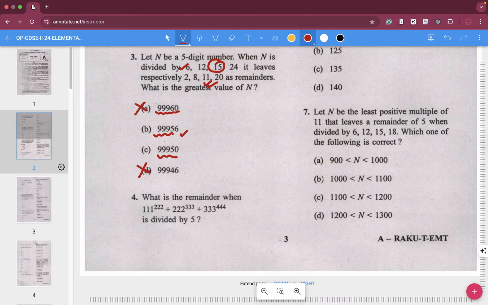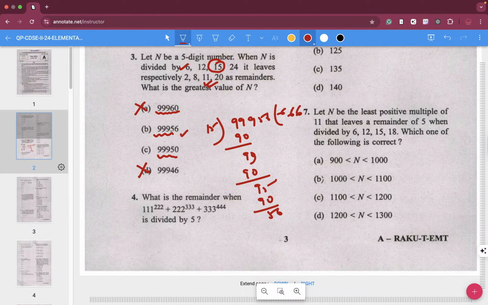Okay, so let's say I'm taking option B over here. So 15, I'm dividing it like this. 90, 95. Okay, 6 times 90, 56. So over here, how much? 4 times 45. How much do you get? 11 over here, right? So which means obviously this is going to be your answer, folks.